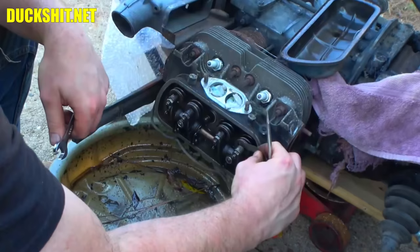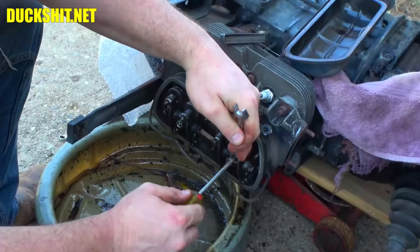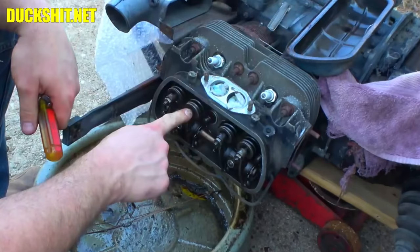Okay. Same over here. We need to open that one up just a little bit. That wasn't bad for a guess, huh? Just going by feel, you can tell I got a little bit of experience here, huh? Open that up just a little bit. Tighten them down. Let's see how we're doing here. Yep, perfect.